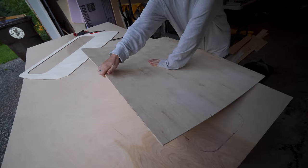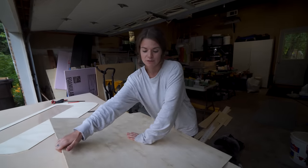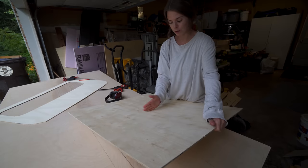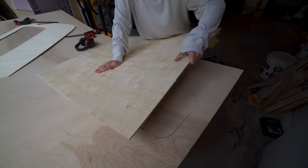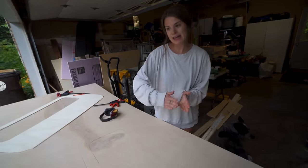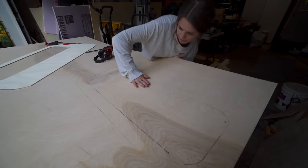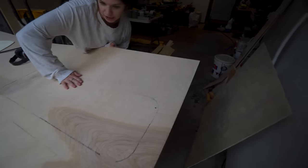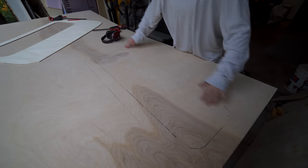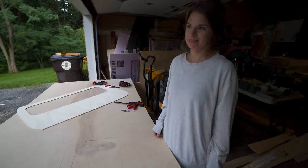So if we were to bend it parallel to the grain, it's actually pretty flexible and it moves pretty easily. If we were to try and fight the grain and create a perpendicular bend, it's actually quite difficult because it's pretty strong. Curvature of the van goes top to bottom like this, which means we want it to be able to bend and flex in this direction. So we chose to do our flare this way instead of going opposite the grain, and that's it. All right, we're gonna cut it now.